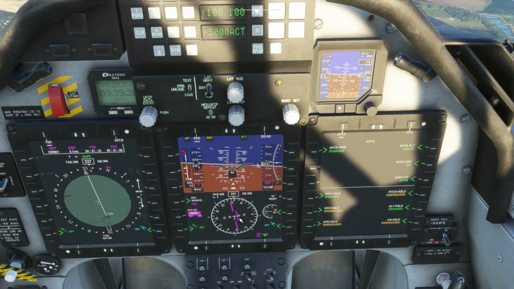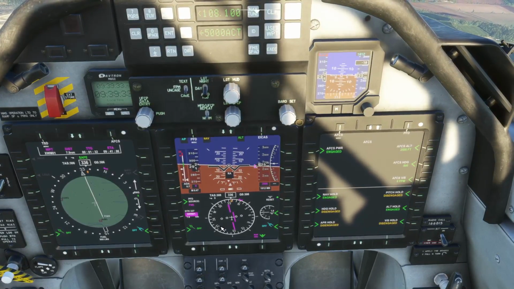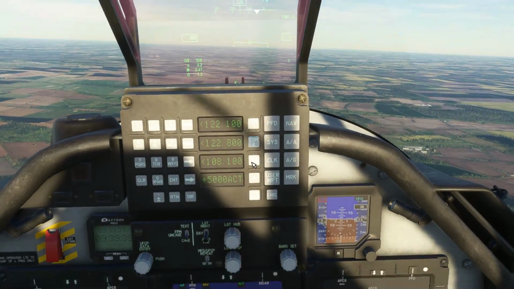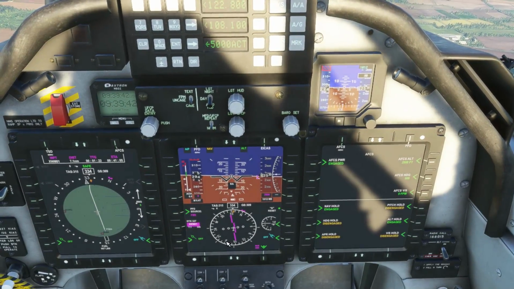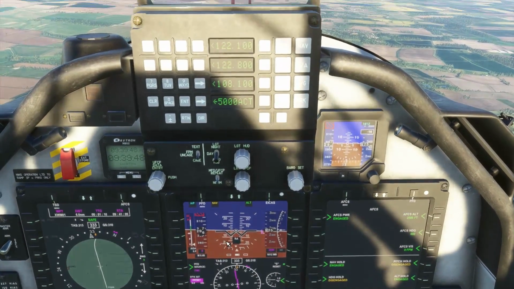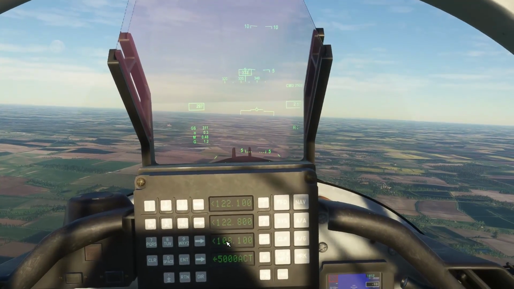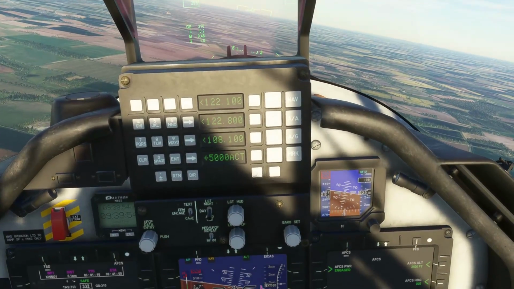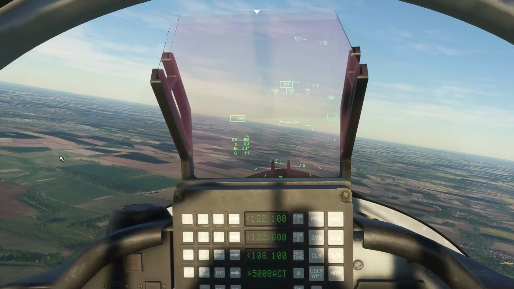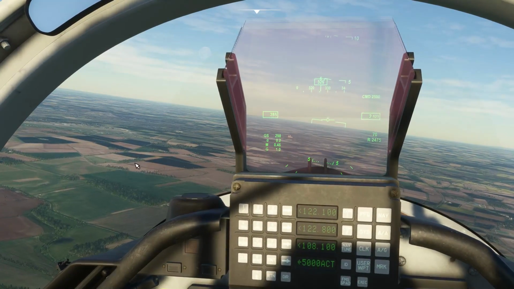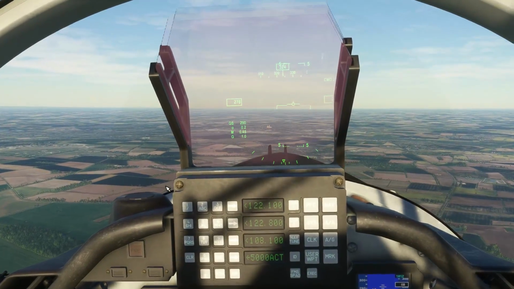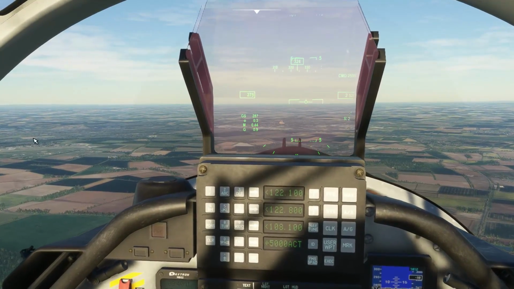Now you can see the deviation indicator is moving ever so slowly into position. And with that, the aircraft is actually turning, but by the time it levels out, it will be time to turn on to our next waypoint. Throttle back slightly, bring the pitch back slightly as well, don't want to overspeed the aircraft. Okay, there's RAF Waddington there, the new V-Force bomber base, now that the Just Flight Vulcan has been released.